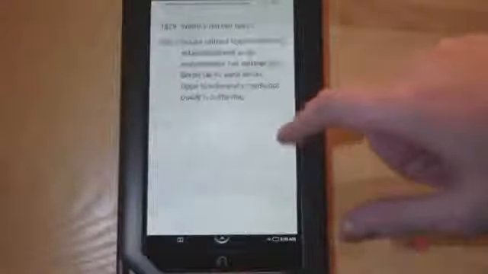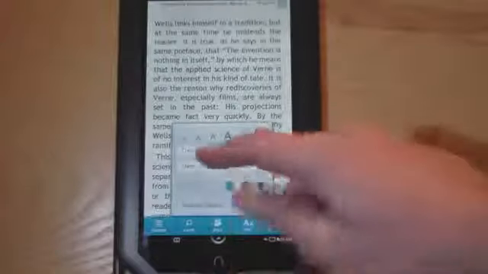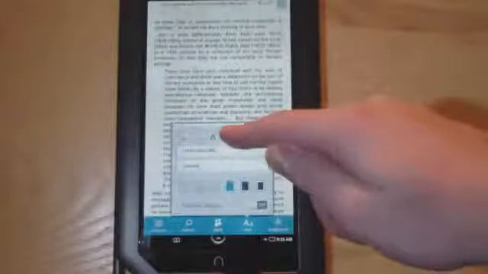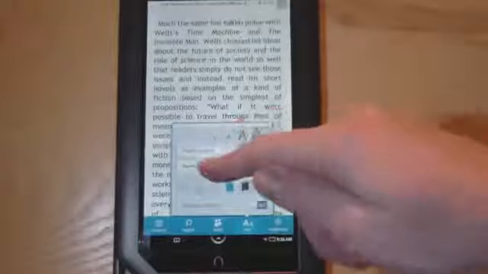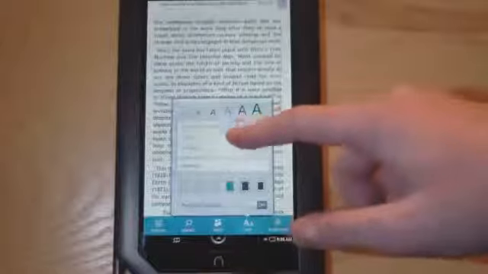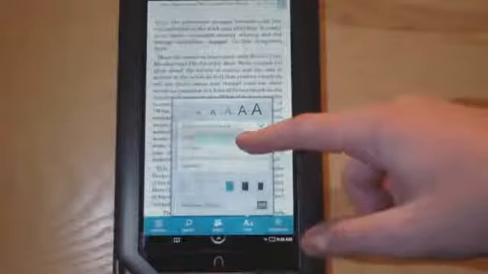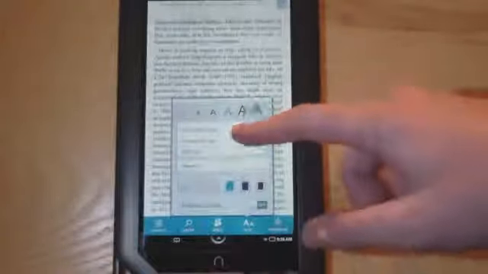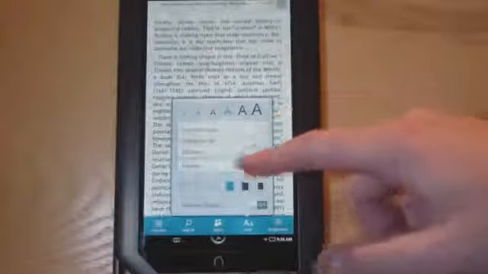Let's go back to a page with some text here. Let's get to a normal page. So you can see it turns pages pretty fast. Keeps going once you tap. Okay, so as far as the font options, there's a whole bunch of different font sizes, like I said. Let's go right here in the middle. And then there's also a whole bunch of different font types. So that's what's really cool about the Nook. You can change different font types just on the fly like this. I'm kind of liking this font right here.